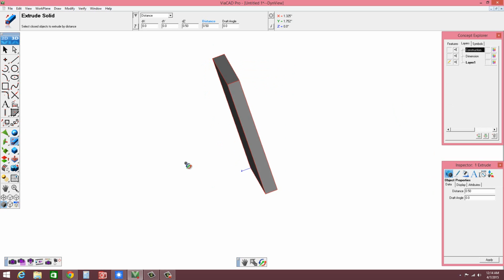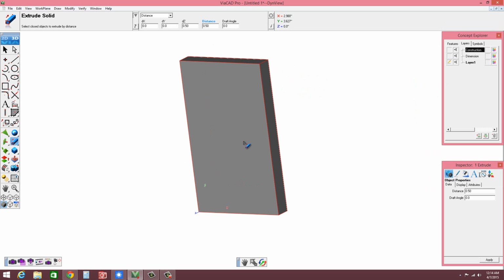Okay, as you can see here, we have our three-dimensional solid, and what we'd like to do next is draw another rectangle down at the bottom. I'm going to snap in the lower corner and drag this up right about there. Notice you could find the midpoint, which we don't want in this case, but just be aware that that is a nice option in certain circumstances. Go ahead and click and drag that out.